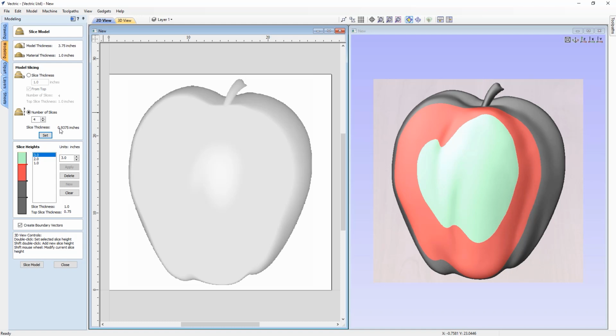Now for this demonstration, we're going to go back to slice thickness and make sure it's set to 1 inch, and we're going to unclick from top to bottom, and then choose Set. You can choose to slice the model with the settings we just set, but we also have extra control in case it is needed. Sometimes the initial setup will give you results that may cause you extra work in assembly. For example, extra parts or islands, thin areas or areas that have holes.